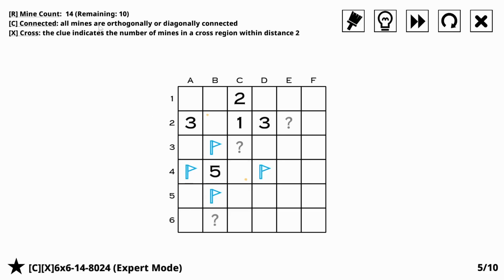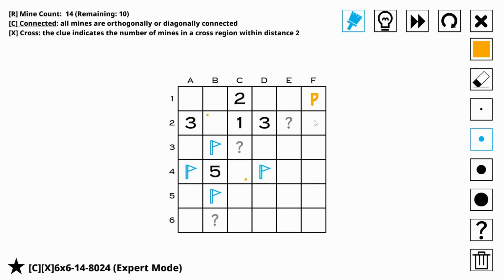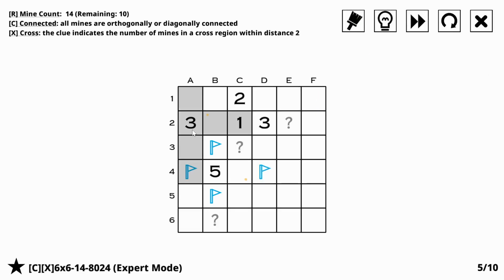Connected means that all mines have to be connected in some form of pattern. So you cannot have a mine here and no mines here or here, because this mine will be isolated. But these mines can work, so they can be connected diagonally. That counts, that works. Anyways, let's continue.